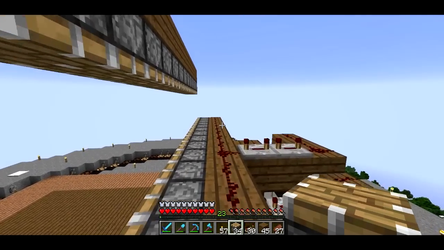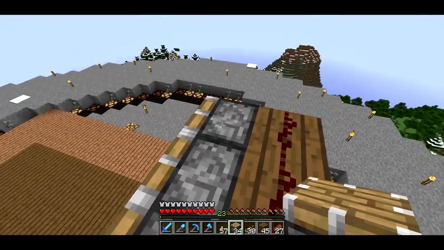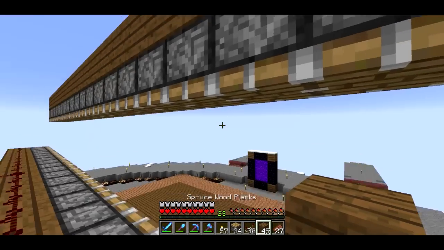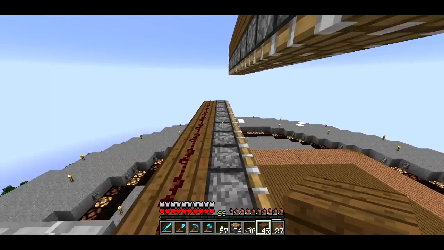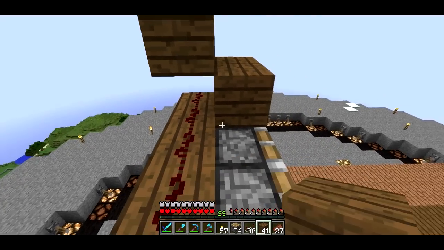This is slightly different than the design that I tried out in my test world, because the redstone is flush with the pistons here rather than 1 block lower, and it affects the design. So I've got these here, and basically the reason why is that I'm going to need blocks here and here in order to make this work.